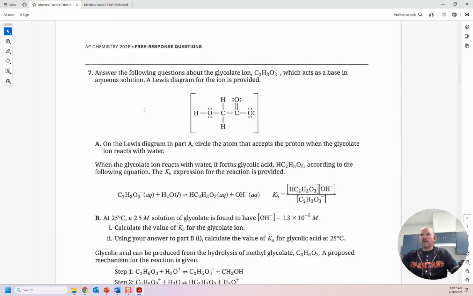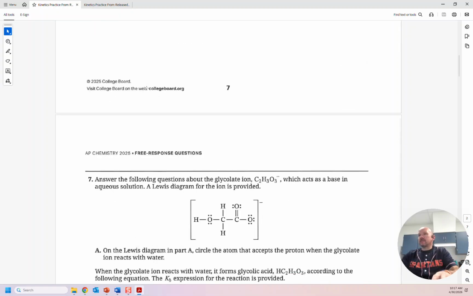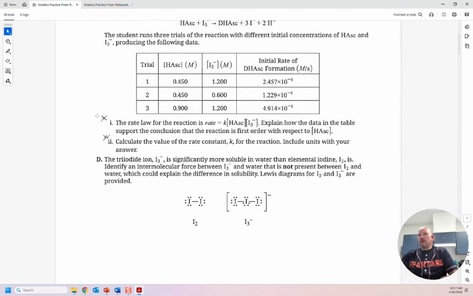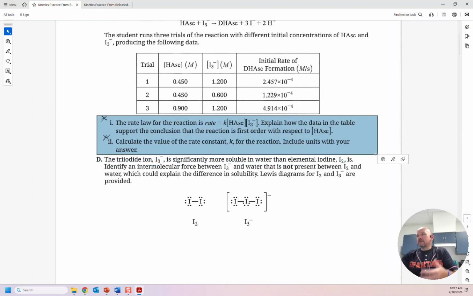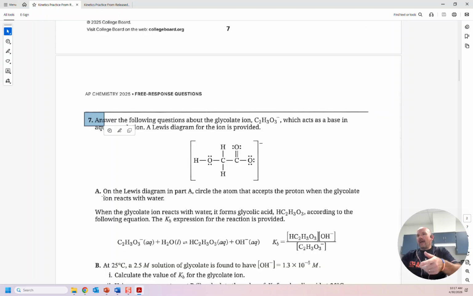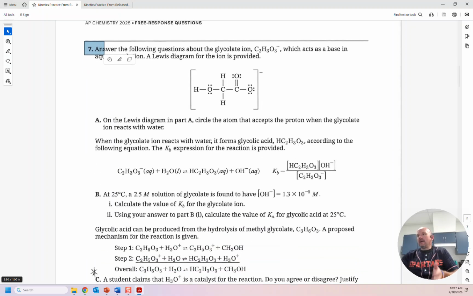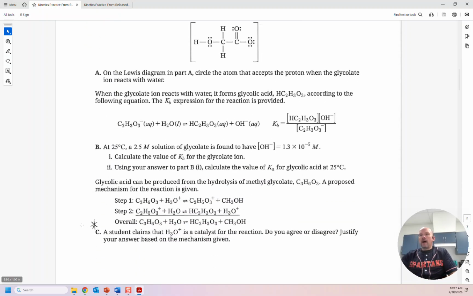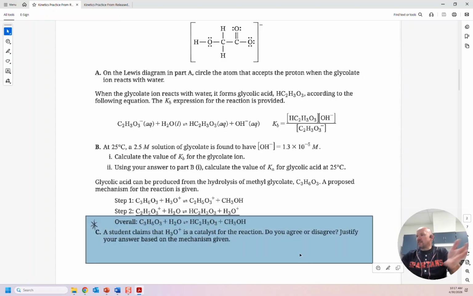Okay. So again, these were the only, so I guess 3 different questions that would be considered chemical kinetics on last year's free response portion of the test, right? So we had these 2 questions in one of the earlier questions on the exam. And then notice this is question number 7. And A and B are not kinetics questions. C is, right? Reaction mechanisms.